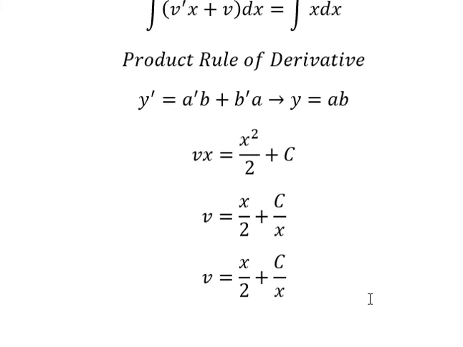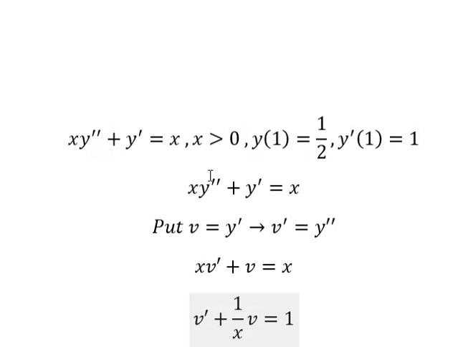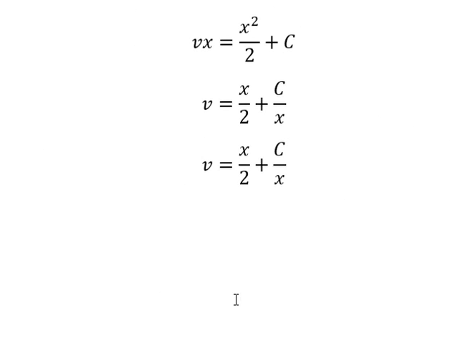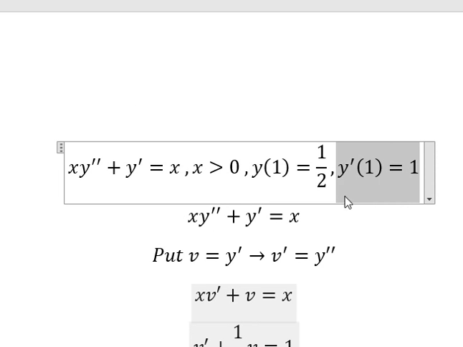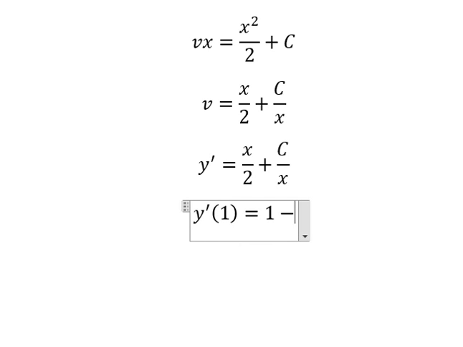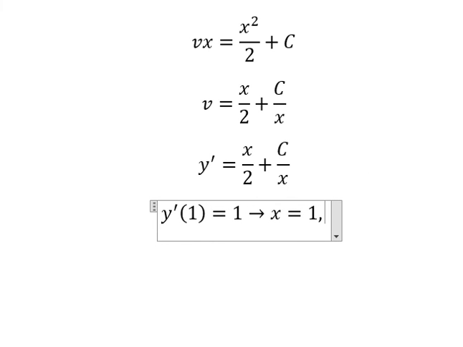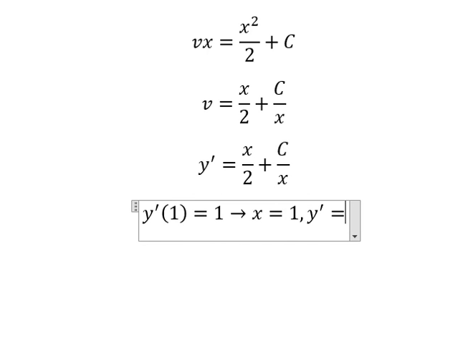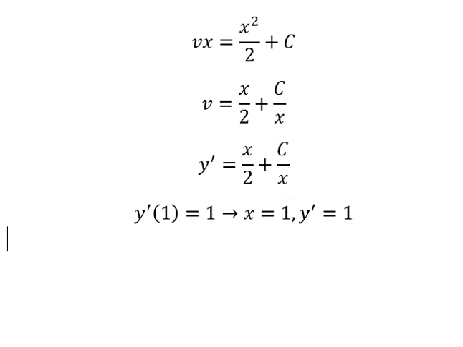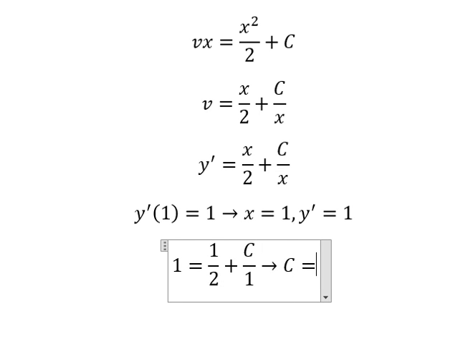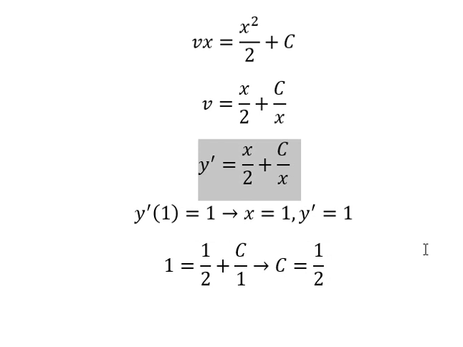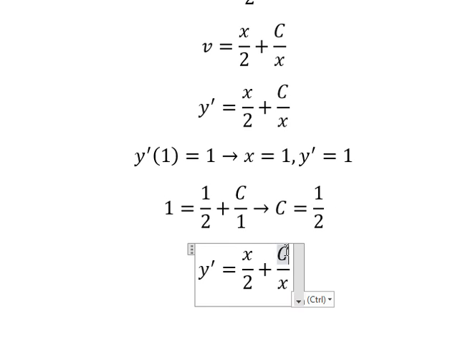Next, about v, that is this one. Now we have the conditions. So when s equals to number 1, first derivative of y equals to number 1. Now we put number 1 going here and here, and this one going here to find the value of c. So c in here is 1 over 2. So I will put 1 over 2 going here.